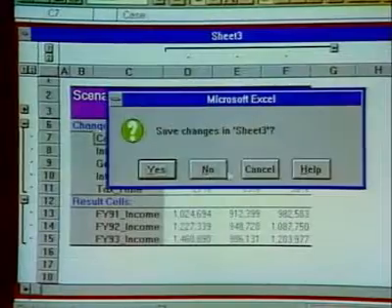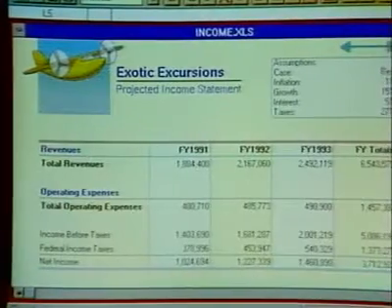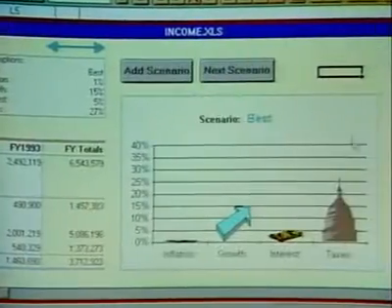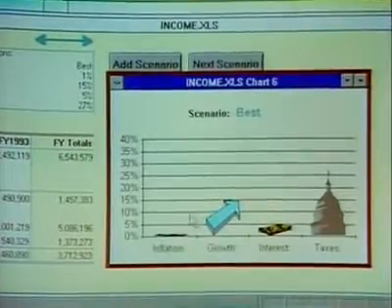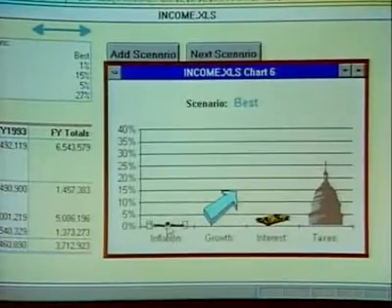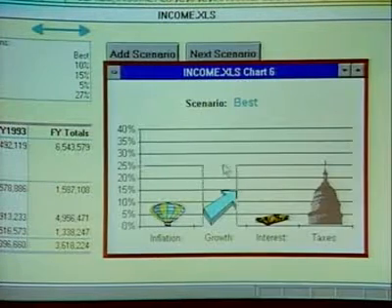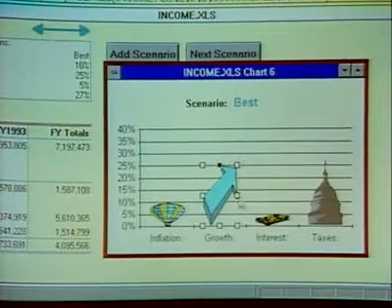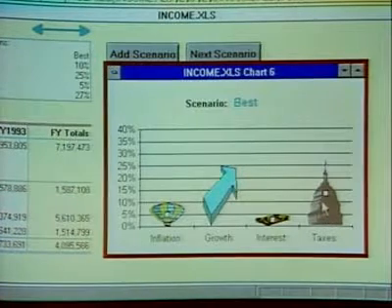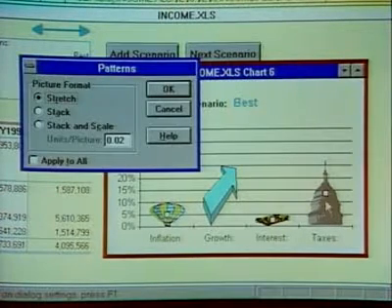And we have a few more tricks in this worksheet. If we scroll to the right, what I have here is a chart with some graphic objects where I can graphically enter another scenario. I can just drag these chart points. So just vary the inflation rate, the growth rate, et cetera, by pulling the graphs. And don't forget taxes.